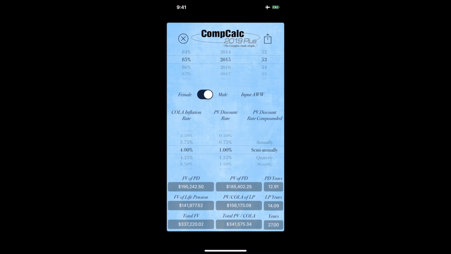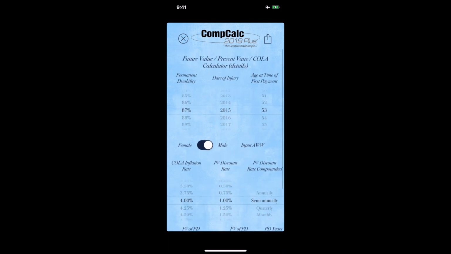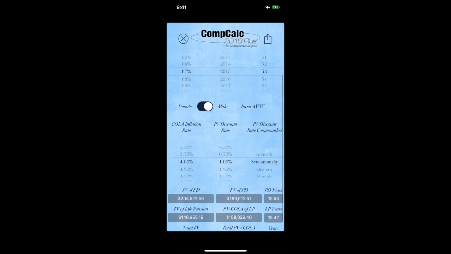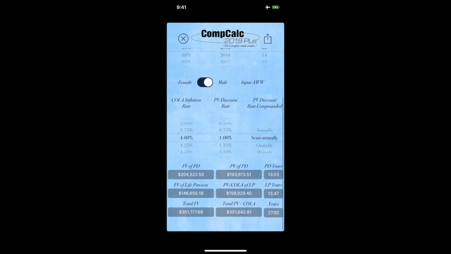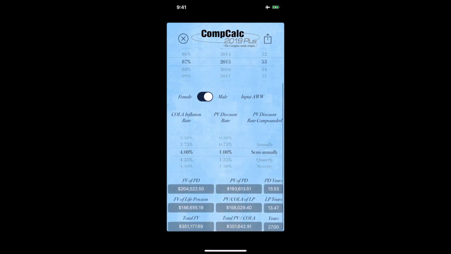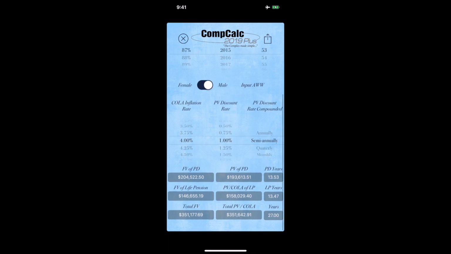The rollers to the upper left-hand side, just below the X, are the percentage. So I'm going to roll that. If you pull it down, you can see the full screen. And what I'm doing here is I'm putting my thumb on the area that says PV discount rate, compound rate, in the middle of the screen, and I'm just going up or down so I can see and move it. There's just not enough real estate here to put all this on one screen.